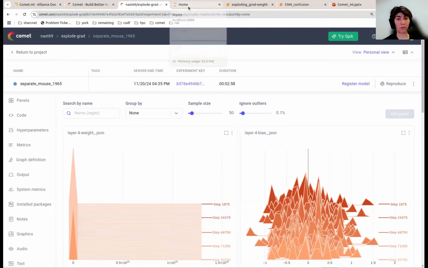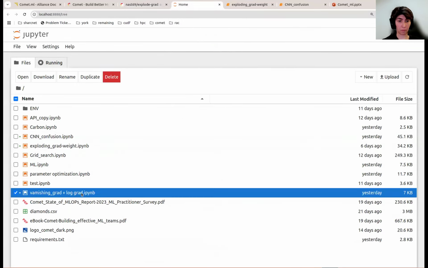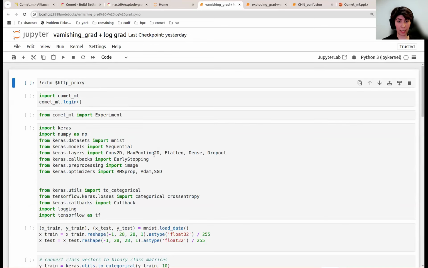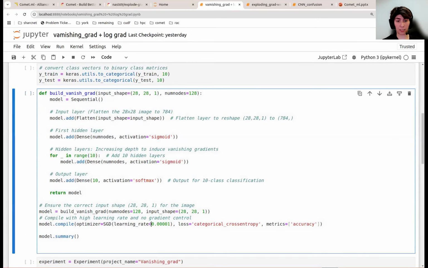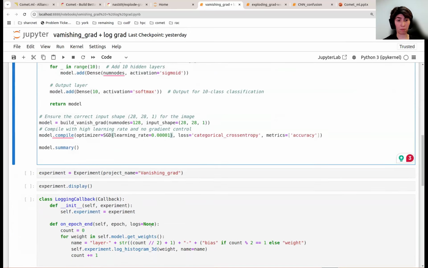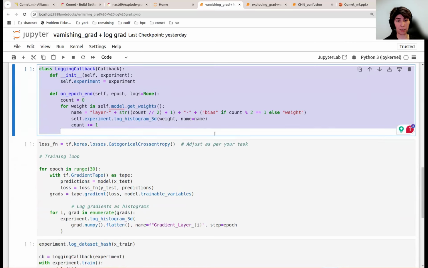And for the vanishing gradients, I also log the gradients, so we can have a better idea if we are in the vanishing gradients or not. So here is the code for that. Everything is the same. I created different kinds of models, making my learning rate small at 0.0001, which is really small. Compile my model. Here is how I log the weights, as I've shown you before, and here the loss function. The loss function that I used is categorical cross entropy.